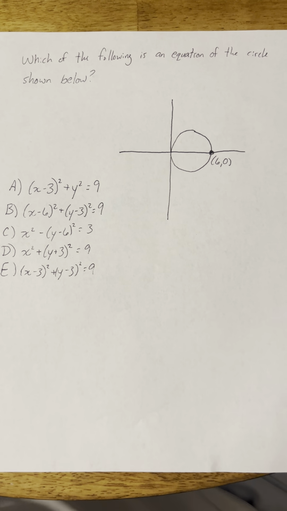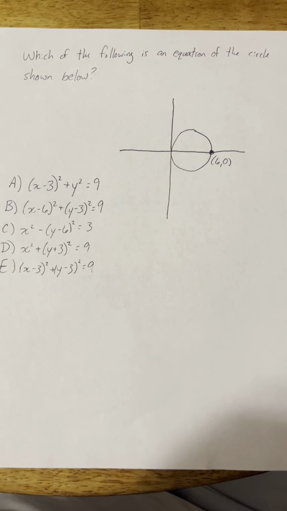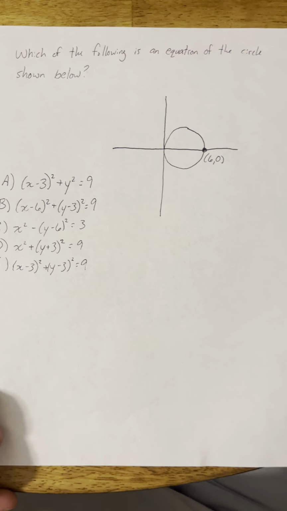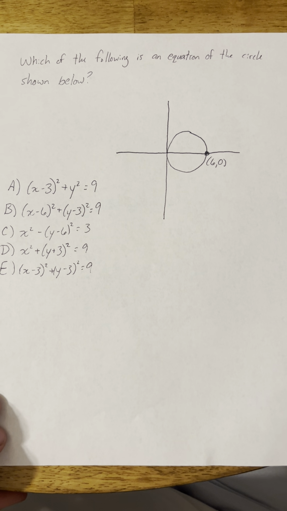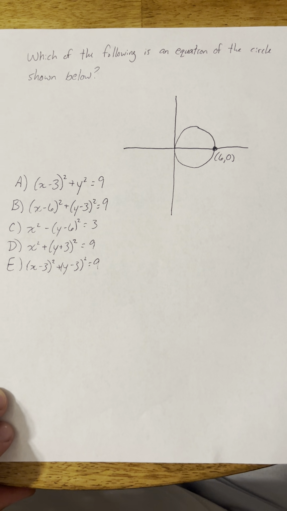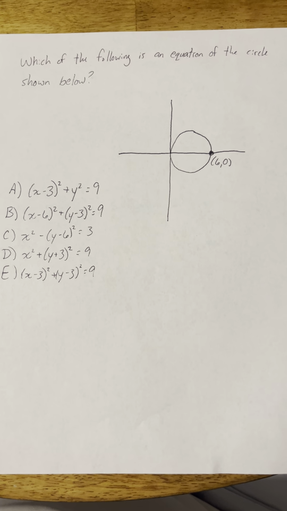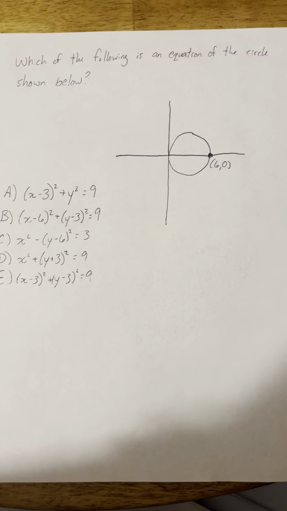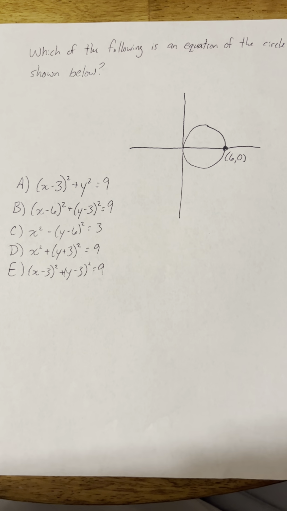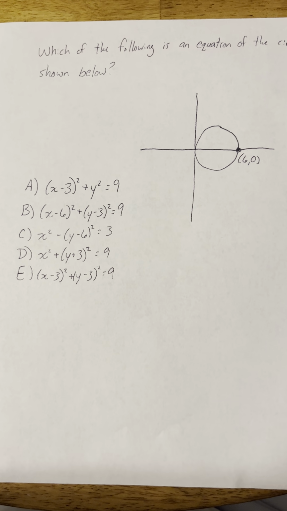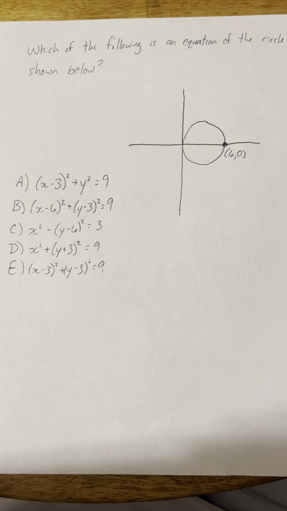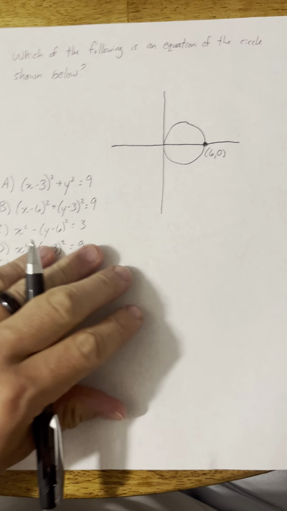All right, so we're gonna go through a couple equations of a circle problems. The first one says, which of the following is an equation of the circle shown below? So the key thing is whenever they ask you a question about an equation of a circle, obviously you have to know what form the equation of a circle is in. So you have to have this memorized.